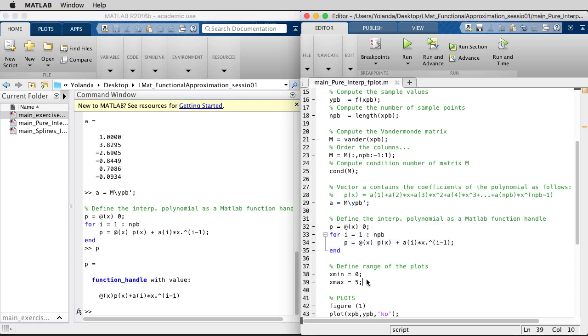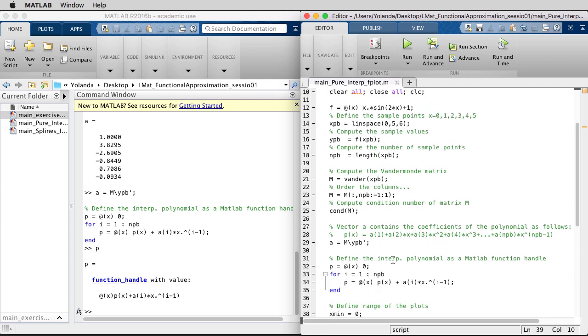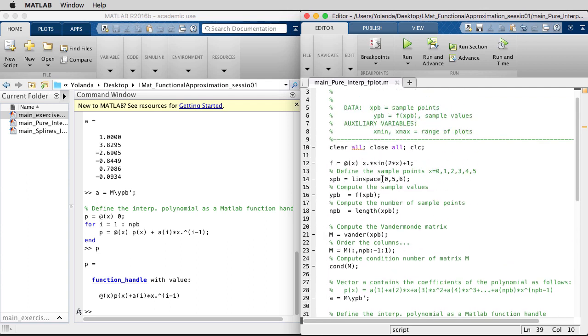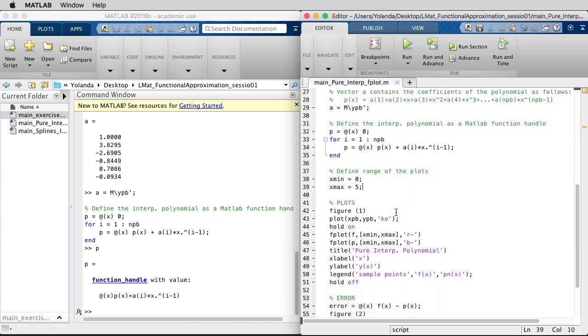Yeah. So now let's plot this, and in order to do so, we define the range of the plots. Okay. We will plot between 0 and 5 because my data points go from 0 to 5. And then I will plot here the data points.